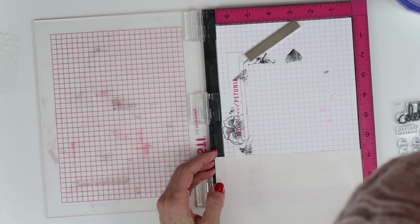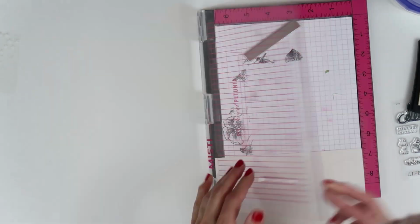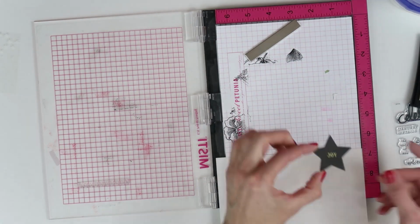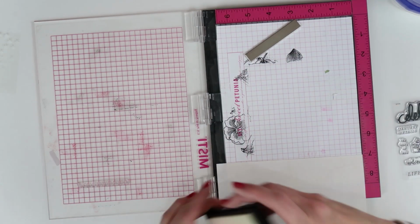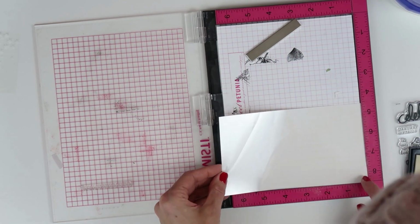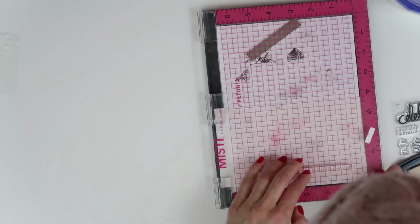So keep in mind also that you could do this random stamping and I think it would look really cool. Like I had mentioned previously, if you don't have a MISTI tool or some kind of stamp positioner, you could just put the stamp on a block and then just randomly stamp it. And I think that could be really cool. Also, instead of having them all in a row, you could have some off to the left and some off to the right. So anyways, just keep that in mind.